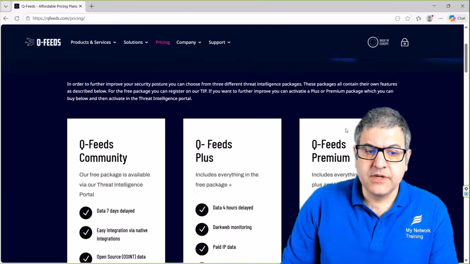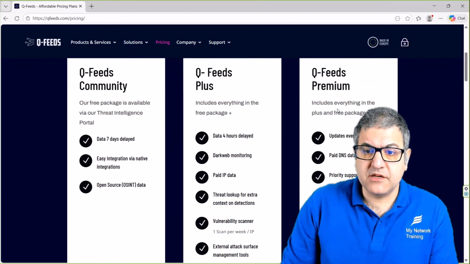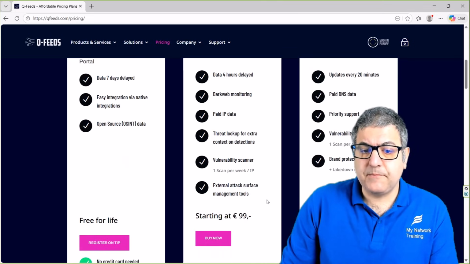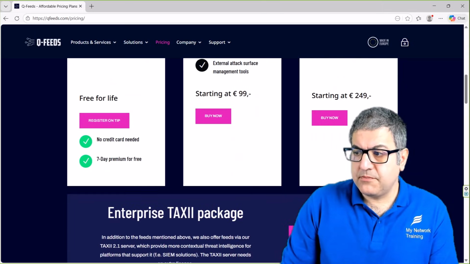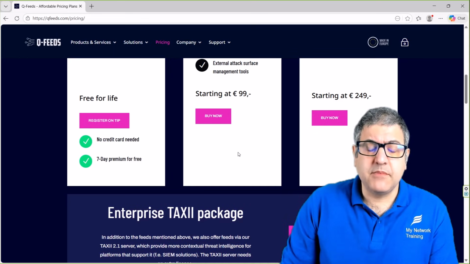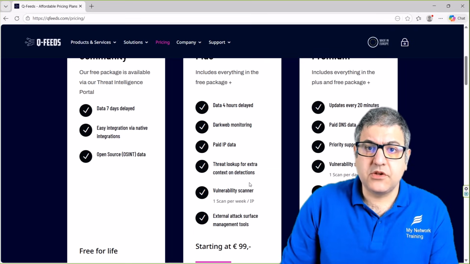So this is the community which we are going to use, but also there is QFeeds Plus and there is QFeeds Premium. You can read that on their website. And anyway, it's not too expensive. You can see €99 per year, and this is €249 per year. So it's not too big money to be able to get some more things from the Q feeds.